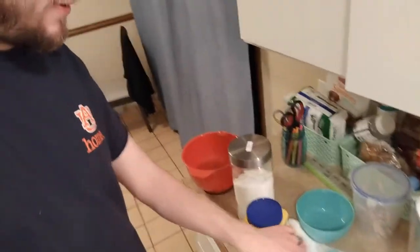Well, I got all these little bowls out because I was gonna be all fancy and chop everything up first and then mix everything together and make it look like I was really good at cooking. But then as soon as the camera turned on, I just kind of spazzed out and started cutting things. Which is maybe not the best thing to do when a camera turns on. I would say overall, actually, if I wasn't trying to record it at the same time as making it, it's a pretty simple recipe too, which makes it like double plus good.